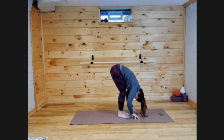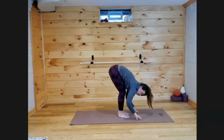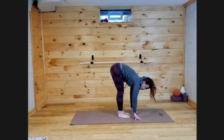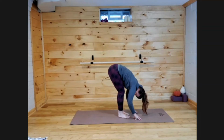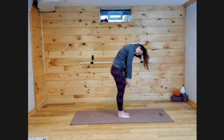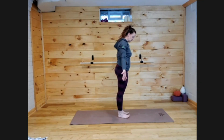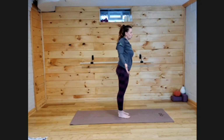You know I'm a fan. Melt the body right over the thighs. Grab opposite elbows and just hang there. Maybe you sway a little side to side. Fingertips come to the mat. Inhale, find a half lift. Exhale, melt down over the legs and then start to roll yourself all the way up, one vertebra at a time, until you find yourself in your standing position. In the middle of your mat, fingers reach down. Shoulders roll back behind you. Tuck your chin.